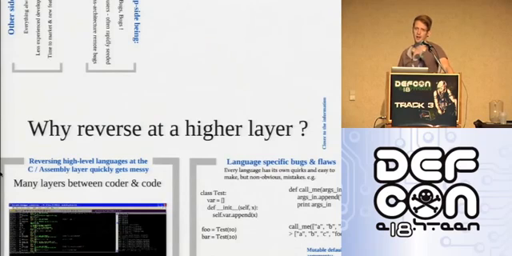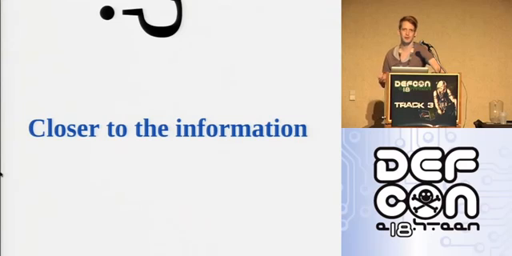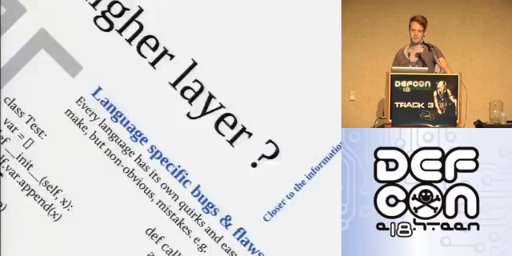So why reversing at a high layer? Most people assume that going into the lowest layer is the best thing, but if an application has been written in a high-level language, reversing it at the layer it's been written in means that you're closer to the developer, you're closer to the information, further from the data, but closer to the information, so you can get a much better sense of bugs that might be around. We're not assessing the security posture of the Python runtime. That does have a ton of bugs, but we're looking for bugs in the Python code itself. So reversing at the layer that the code was implemented in is the best thing to do.